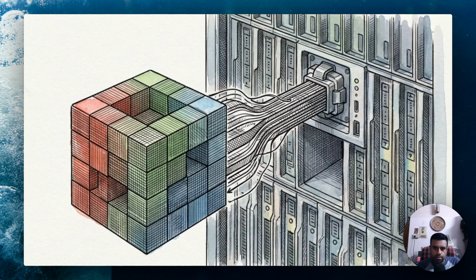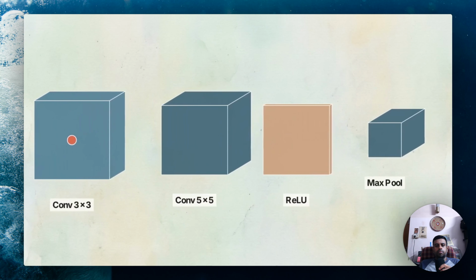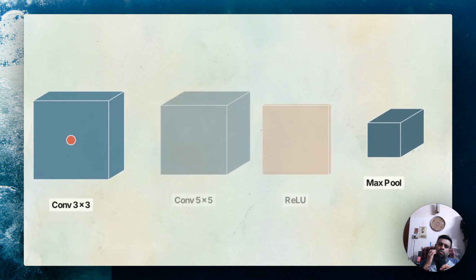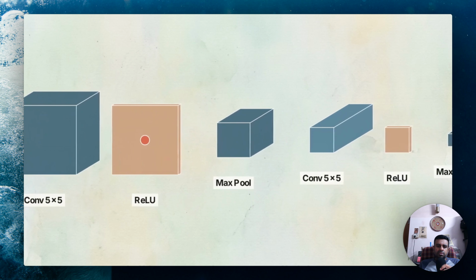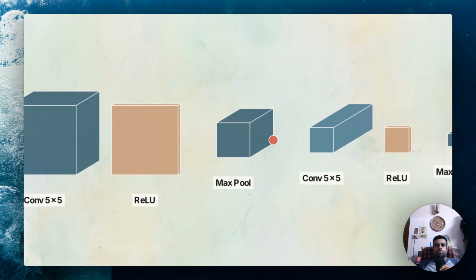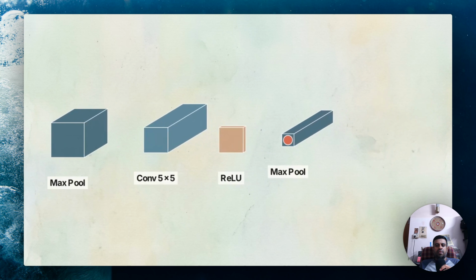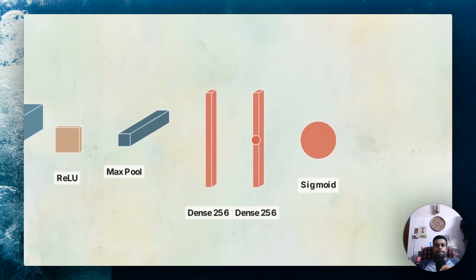The broader forensic community historically relied on complex, human-designed networks specifically built to extract residual features. The hypothesis here is that a standard convolutional neural network, or CNN, has the inherent capacity to learn optimal forensic features directly from the raw co-occurrence tensor. The specific topology of this CNN begins by passing the input tensor through a sequence of initial convolutional layers, utilizing 3x3 filters. The network integrates alternating 5x5 convolution filters and ReLU activation layers.